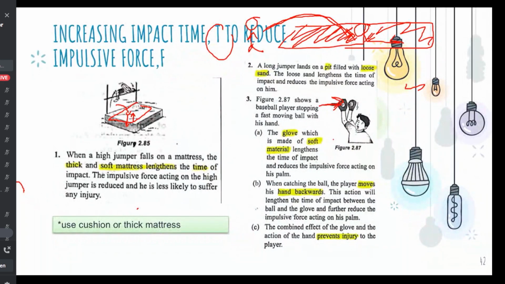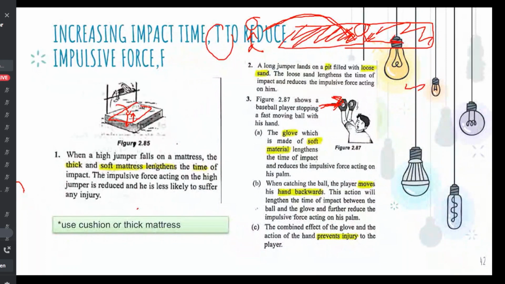It's like the ball is flying so fast and hitting on his palm. So let's just imagine you're catching such a fast ball, and to reduce the injuries acting on his hand, on his palm, this person will actually move his hand backwards, bend it a bit backwards, so that it will actually reduce the final velocity of the fast moving ball.